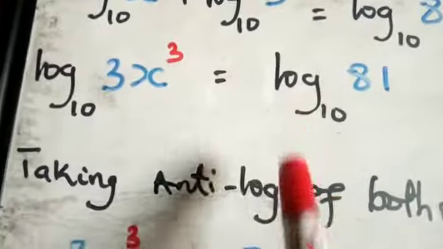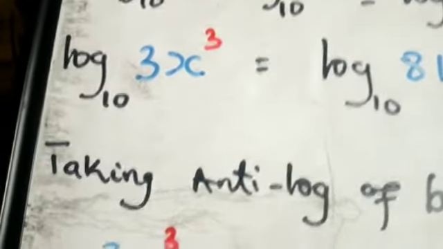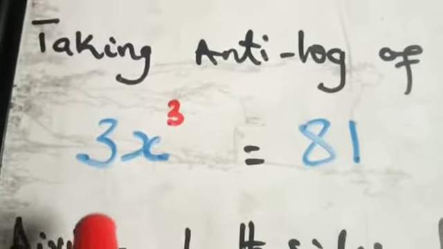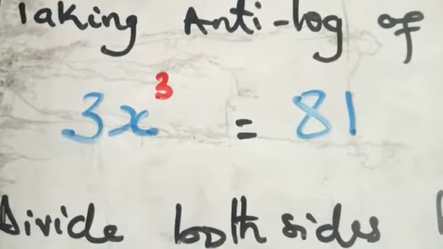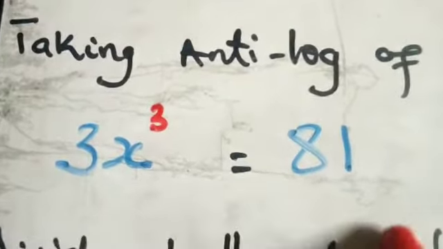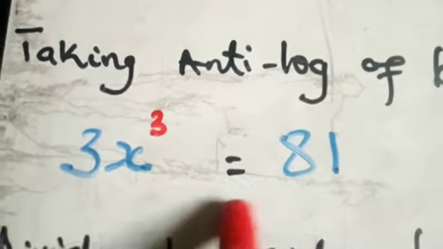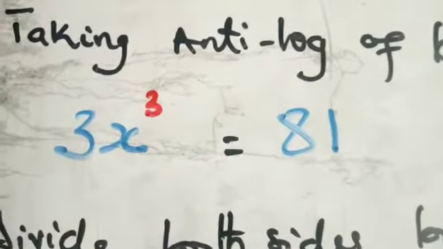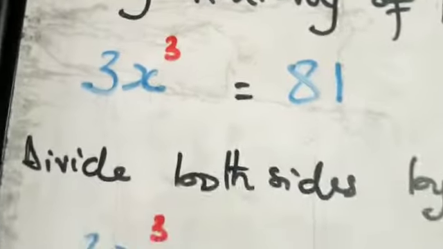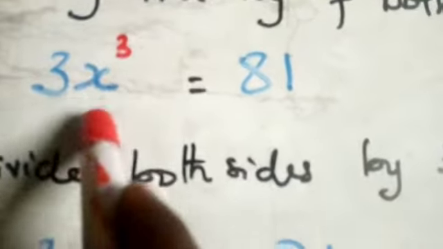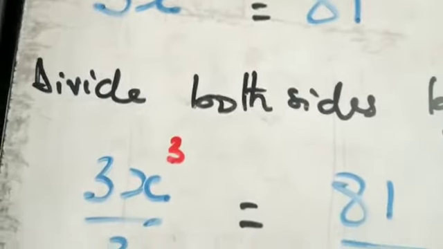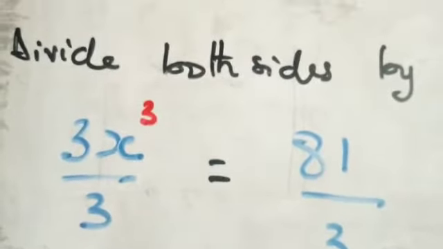Okay, so after taking the antilog, the log will go away, right? On those two sides, the log will cancel out. So I'm having 3s exponent 3 is equal to 81. Now we can solve this equation because we are looking for s. Okay, so now let's move. What I have to do is let any guy that is attached to the s go away because this is what we are looking for. So dividing both sides by 3 will give me what?